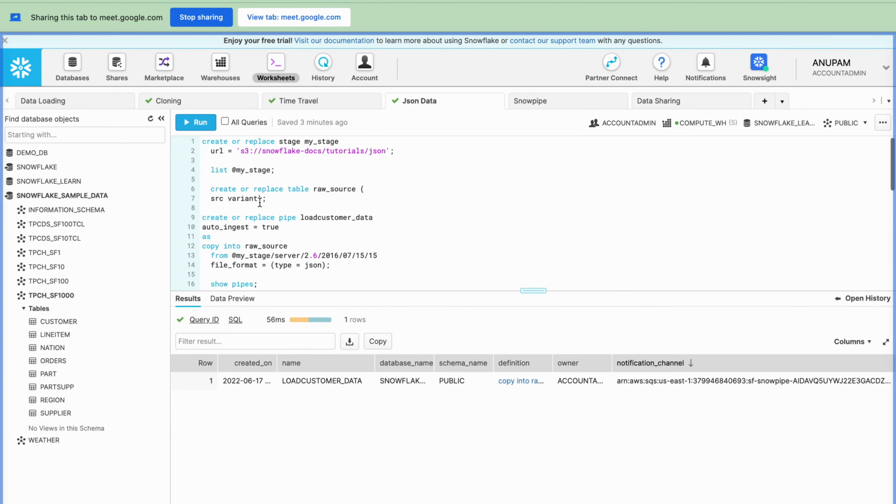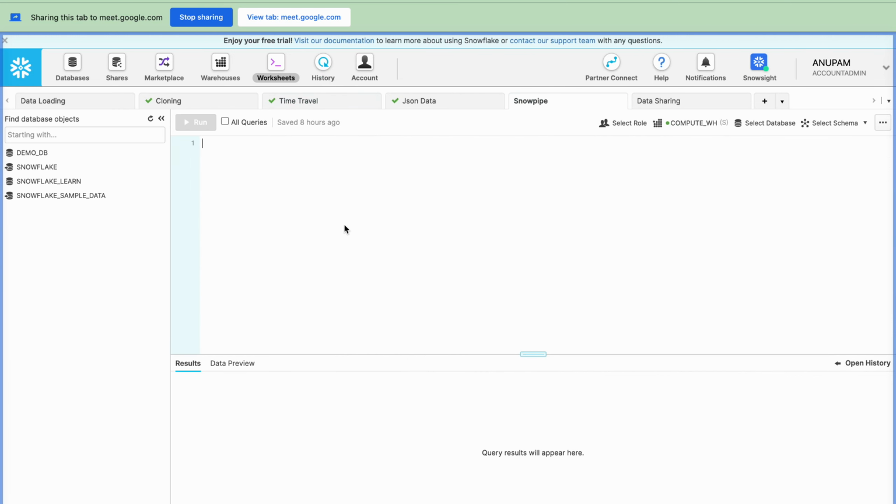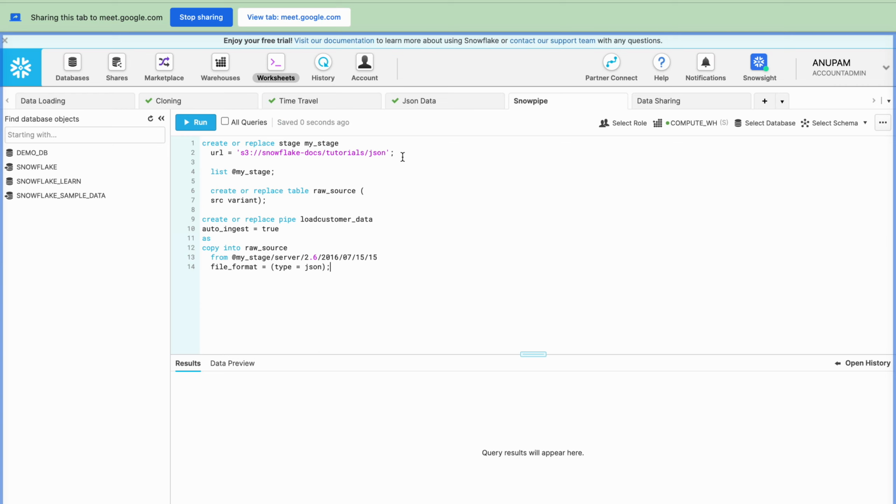See, there is nothing, right? I just write it here, the Snowpipe, correct? Let me just take it from here and paste it here. Now we are loading the data from this location, correct? This is my S3 location, or in case of Azure it will be blob storage. In case of Google Cloud, it will be cloud storage. From that cloud storage, we need to have some mechanism.